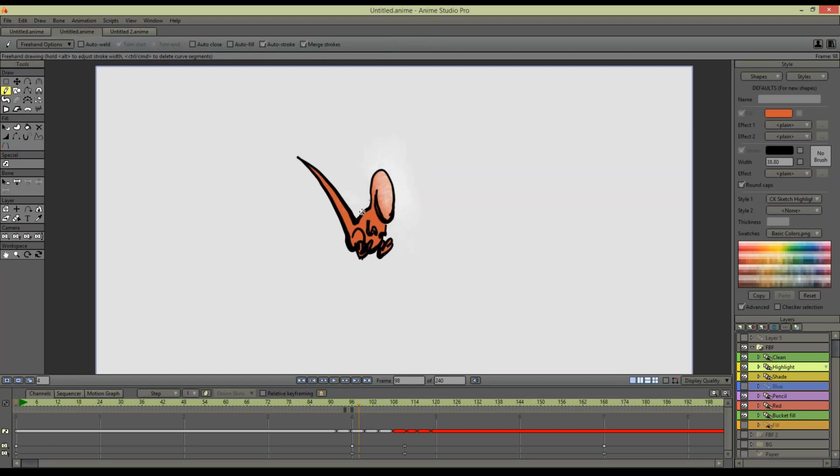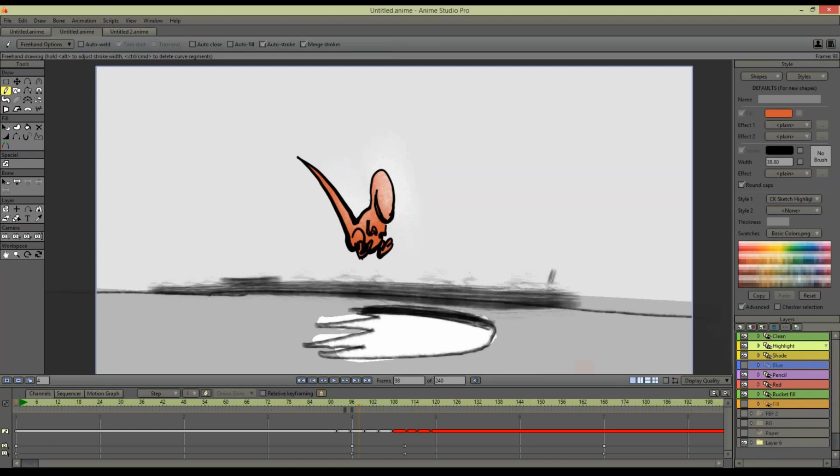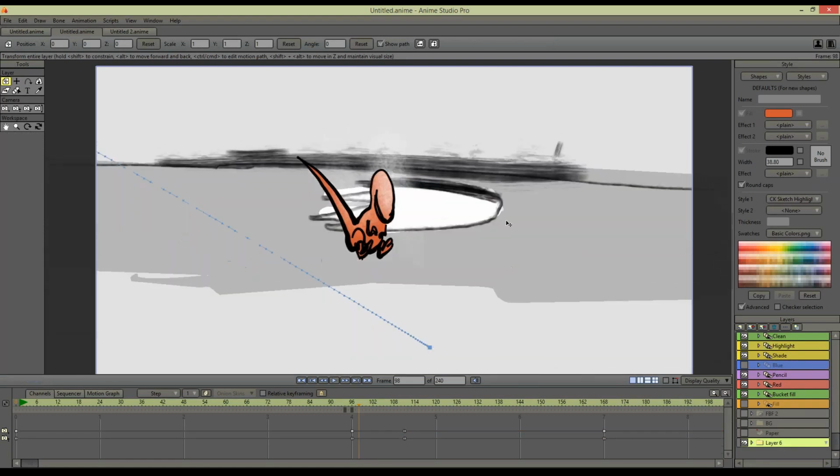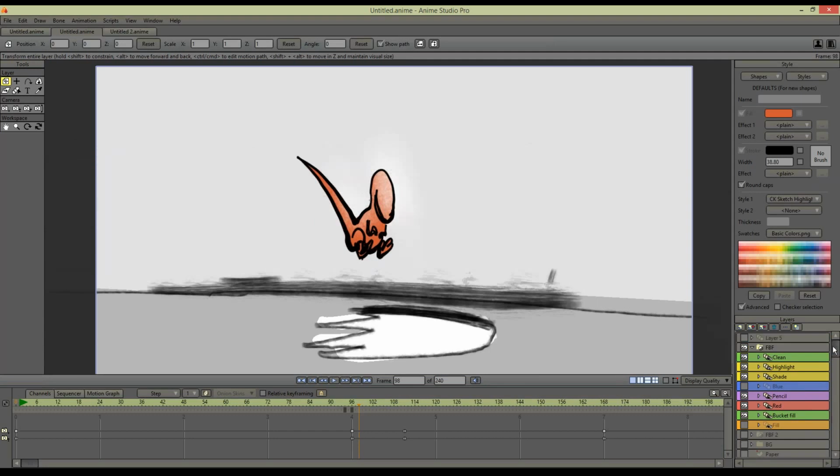Highlight. And the masking is what prevents us from drawing on the background, as you can see. If I was to move this background up, if I select it, you'll see that hopefully, oh, I must have not set my masking up correctly here.